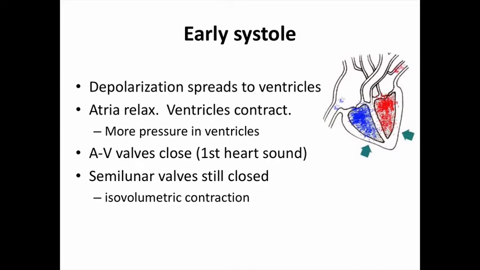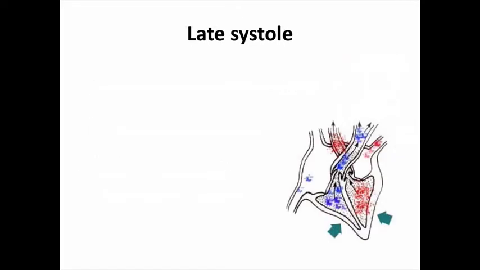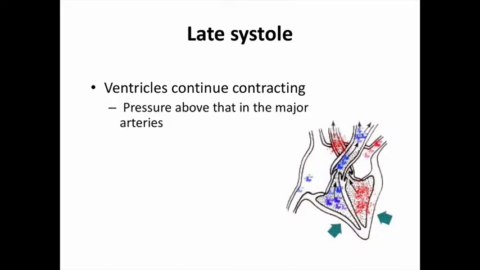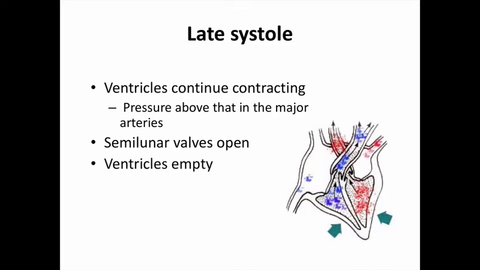During isovolumetric contraction, the heart keeps squeezing and pressure builds until the pressure inside the ventricles exceeds the pressure in the exiting vessels — the pulmonary trunk and the aorta. The left ventricle must generate over 100 mmHg because systemic arterial pressure is high. The right ventricle is thinner and less muscular because pulmonary pressure is much lower. Once ventricular pressure exceeds arterial pressure, the semilunar valves open, blood is ejected, and the ventricles begin to relax.